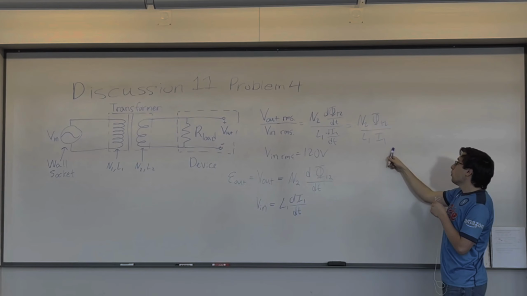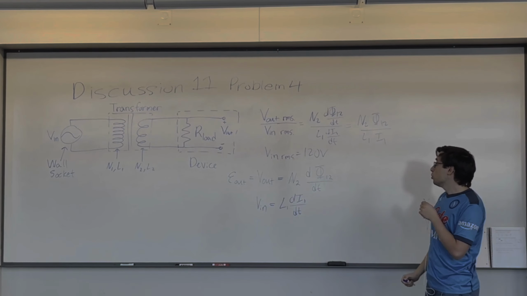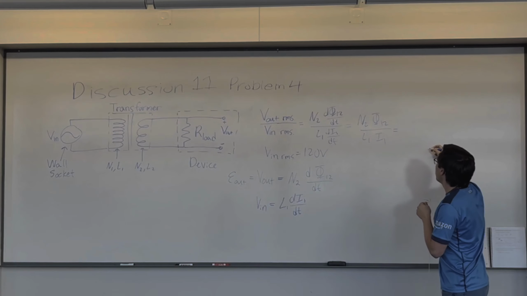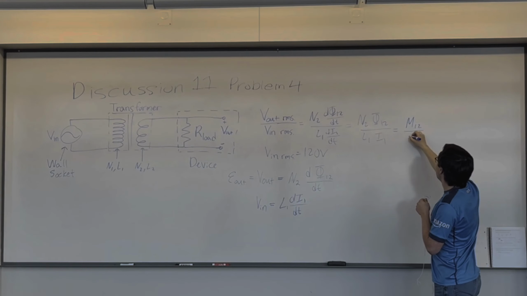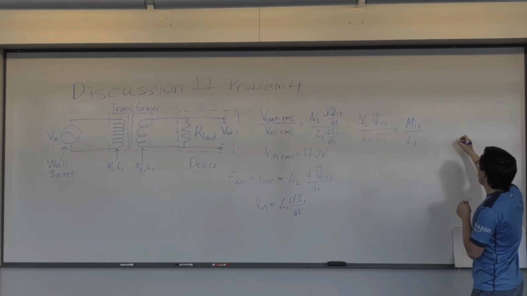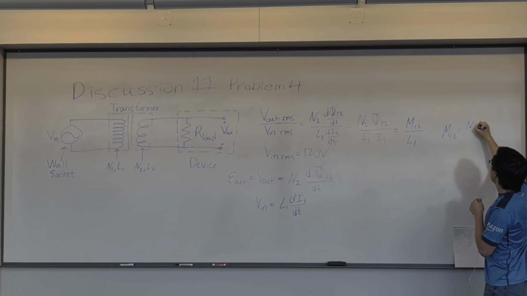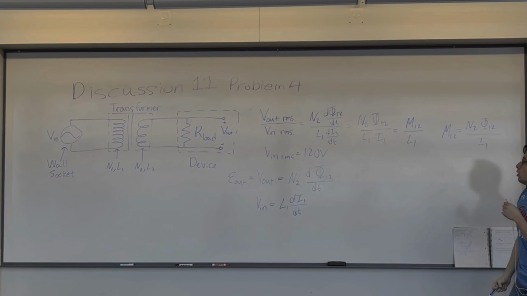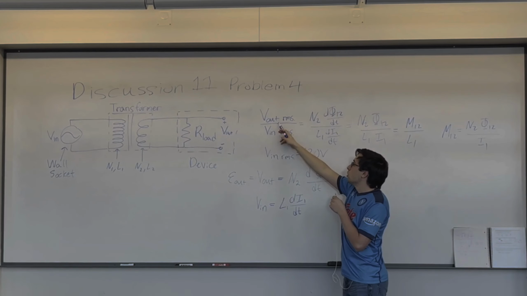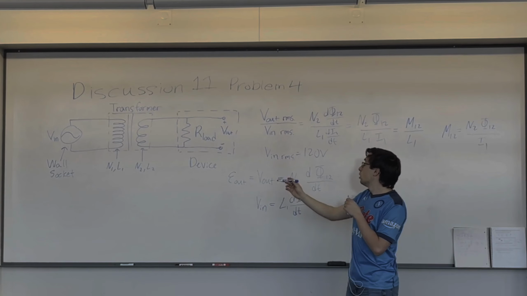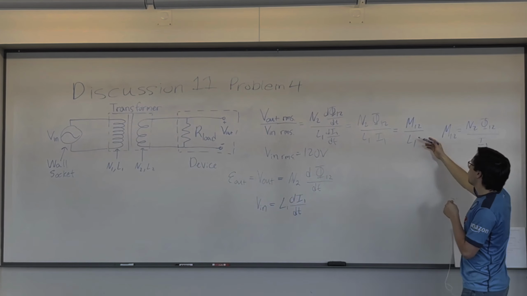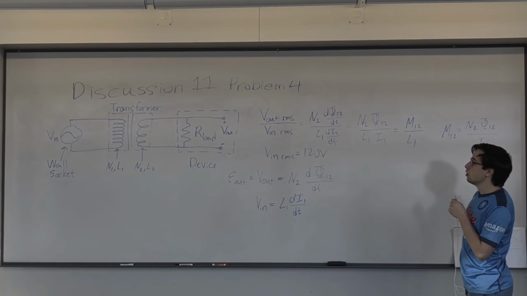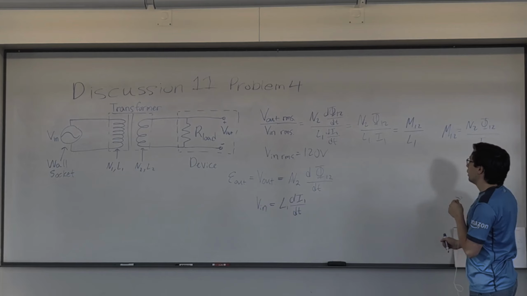So in this combination of symbols, we can recognize something called the mutual inductance between our two inductors. Specifically, this equals M12 over L1. And this is because M12, by definition, is given by this expression. Okay, and so all of this is to say that the ratio that the transformer applies to your amplitude is given by the ratio of the mutual inductance to the self-inductance of your first inductor.